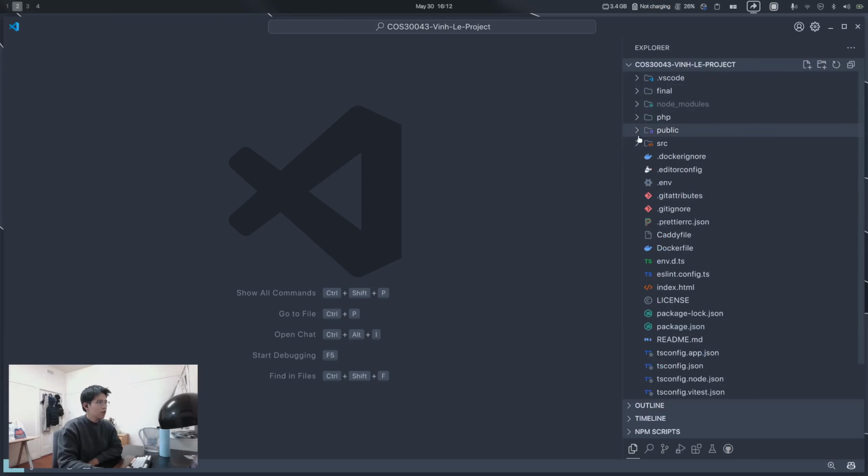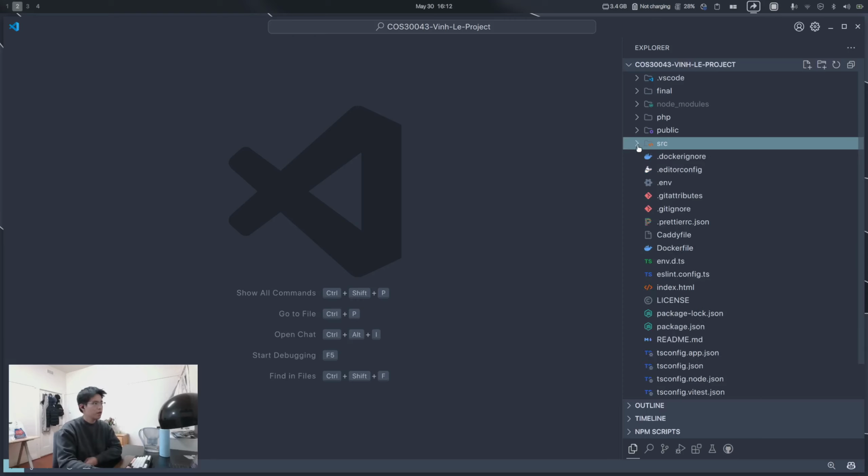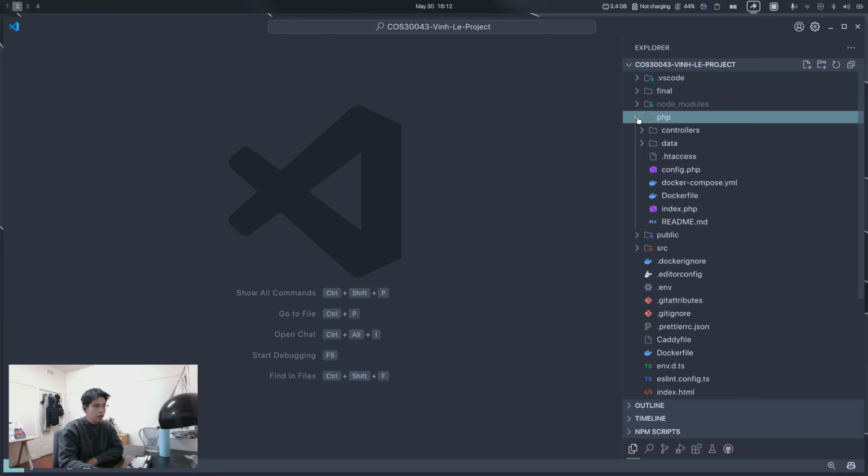So what we have here is our source code for the project that includes our front end and our API, which I've created, my API, and also my PHP backend. So ignore the 2 Docker files here because I tried to deploy it to Mercury at first. It didn't work, so I had to try to deploy to Docker container.